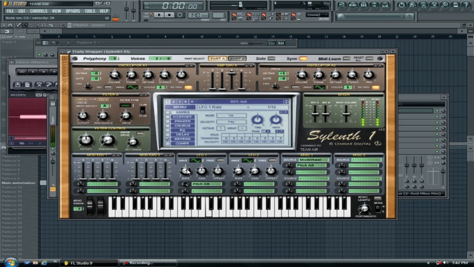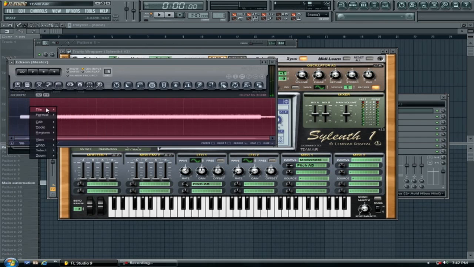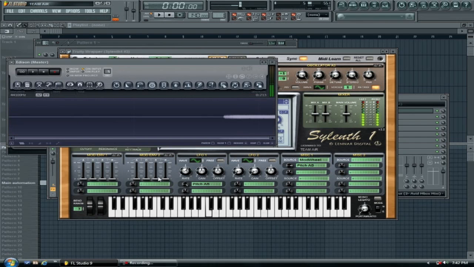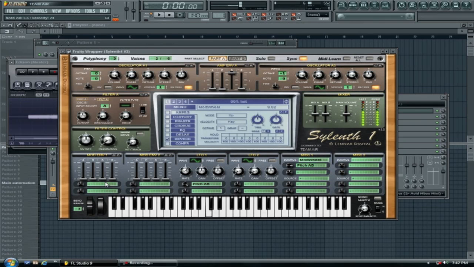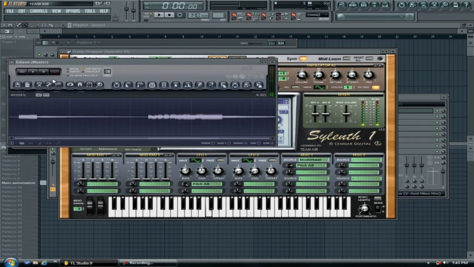But this makes a great effect if you change the rate, take the mod wheel all the way up, and slowly bring it down. If you get it just right, you can create a good bubble kind of custom sound that most producers have in their sound packs for effects. Now, that's a good one right there that you can go ahead and record. And what I'm going to do is record this so I can just show you real quick how to save it.